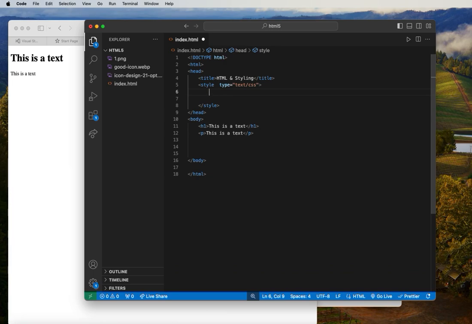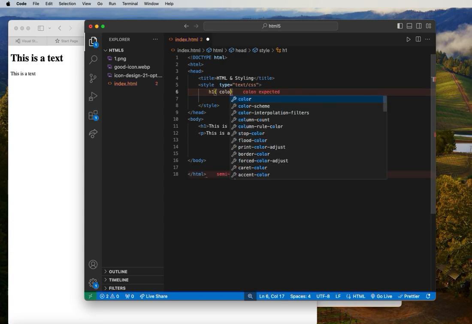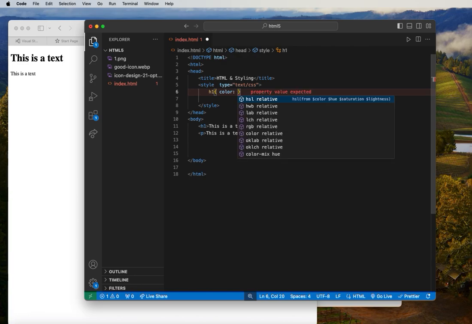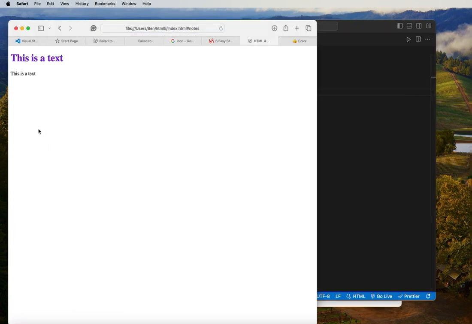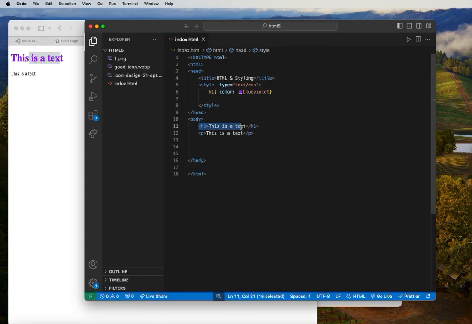Inside this we can target the tag, which is H1. When I type in H1, it's going to refer to this one. Then I put curly braces in there, and I can add a color, and it should affect the H1 we have there. Let's say I want to use blue or blue violet, then I save. When I reload this, you see it affects the H1 tag in the body.